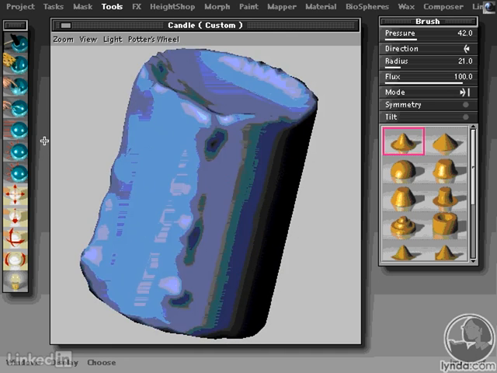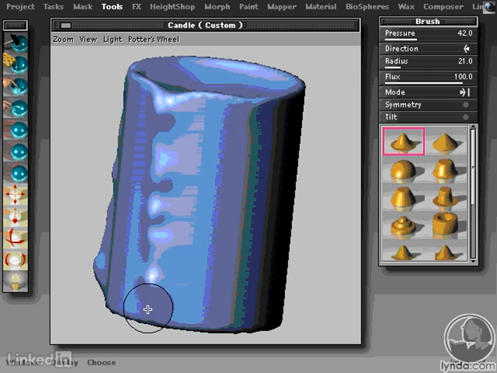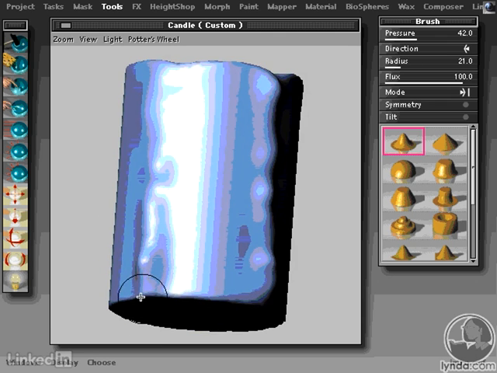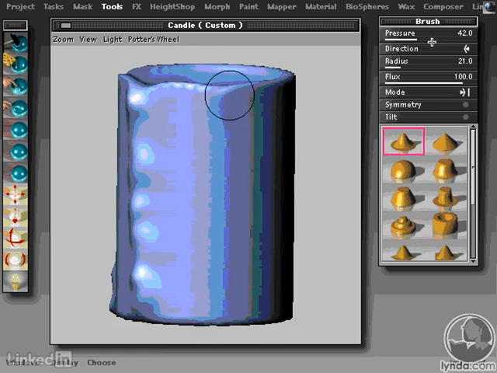So you can see just by mixing the tools, you can get some pretty organic looks. So now do a little more over here.